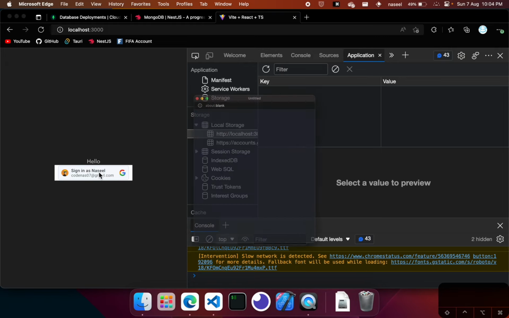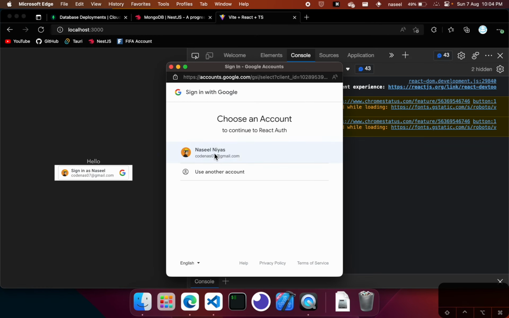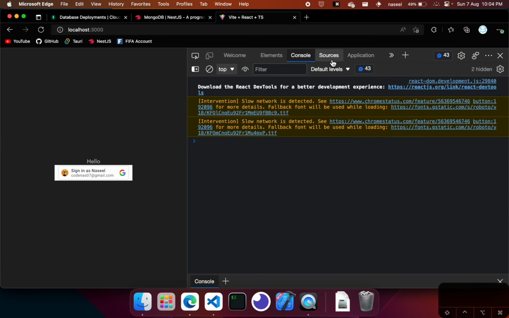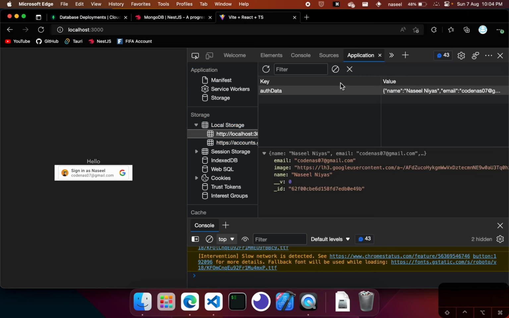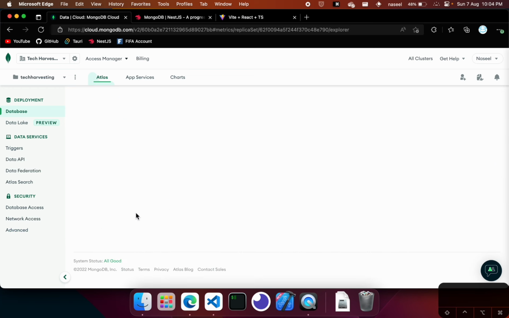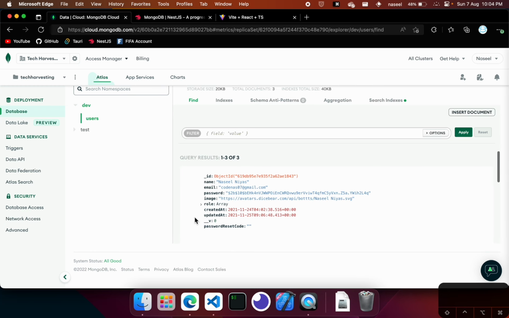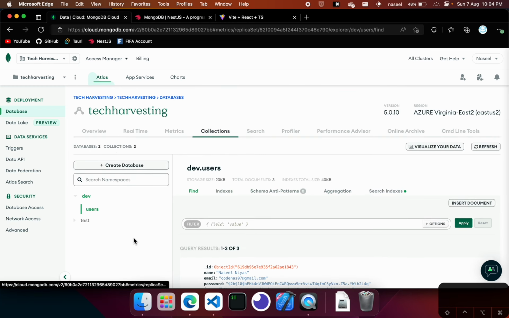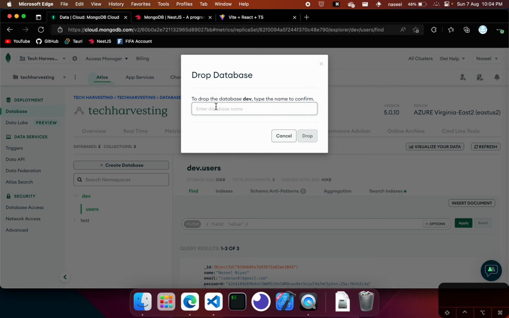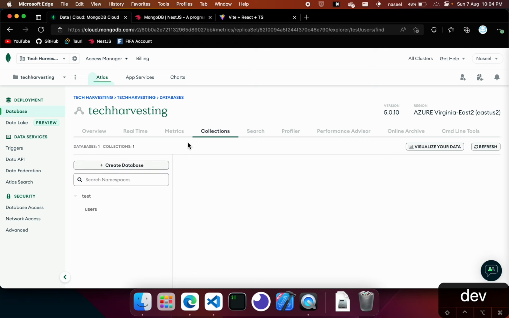We got our button there, sign in, we have a console open, and if you click in there, seems like it's worked successfully. If you go into our application tab, as you can see, it shows our name, our email, and our image. Also, if you go back to our MongoDB, our Atlas, and we go into our collections in user, so this seems like this is an old thing, so I guess I'll have to delete it. I had used this for a previous MongoDB tutorial, which is why there are all these things.